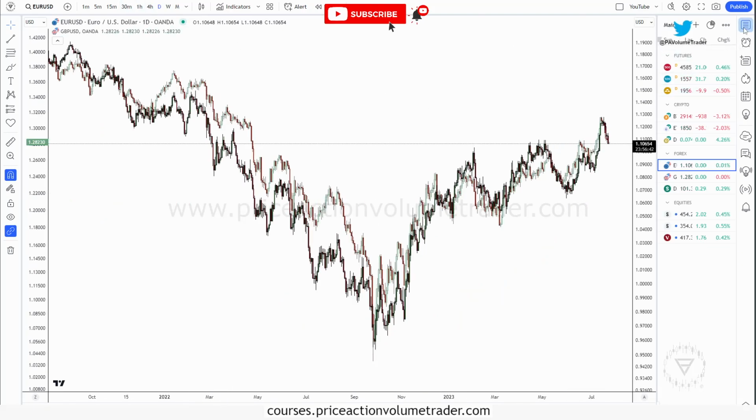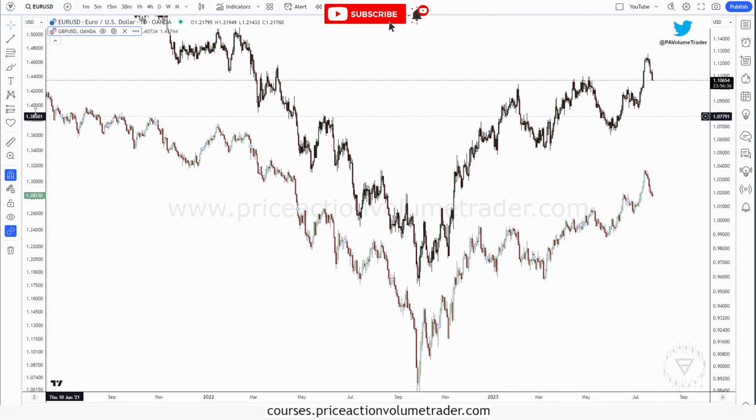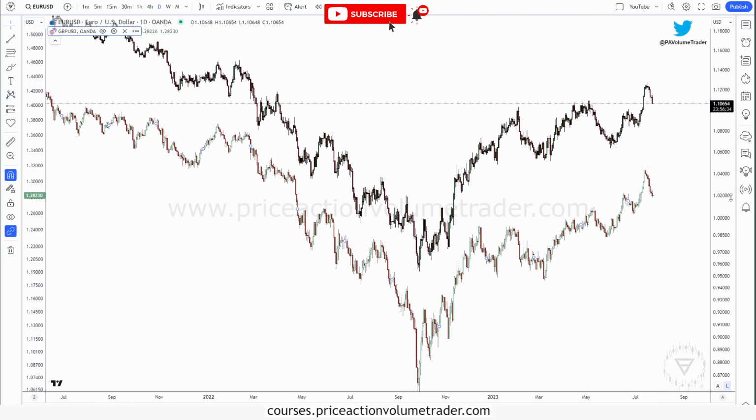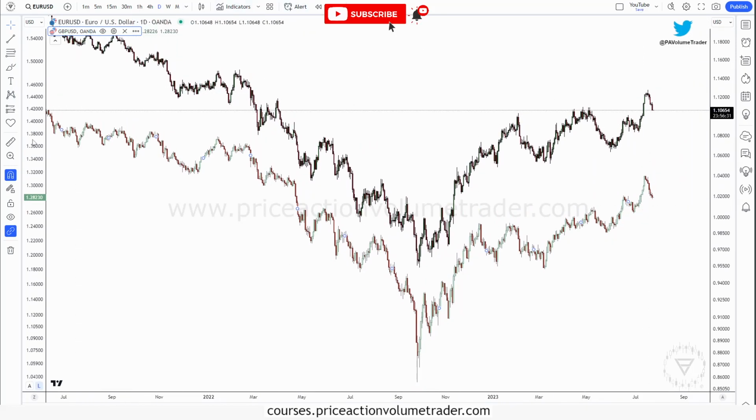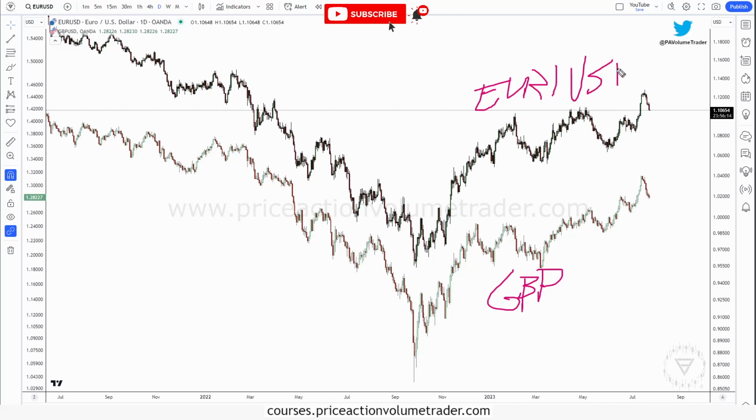So let's go to the next example. Here's another example of two highly correlated markets. This is in the Forex market, and again, this is a daily chart. You can do this on any time frame, it'll be the same. Here we have Euro US dollar on the top, and on the bottom we have GBP US dollar, pound dollar. Since both of these are the two main European currencies against the dollar as base, you can see that they move very similarly.